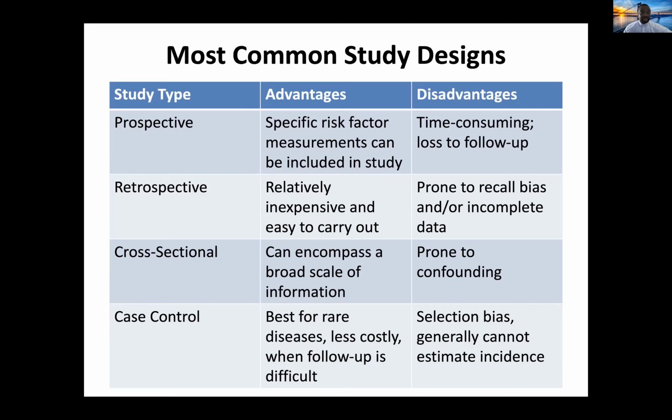Some of the overarching disadvantages are that they're subject to selection bias. They are inefficient for rare exposures, and information on exposure is subject to observation biases. And they generally do not allow calculation of incidence. So here, I think one of the big takeaways is that when doing observational studies, make sure that you adjust for confounding. Depending on how well you're able to adjust for confounding, there may also be opportunities for you to establish causal relationships, even in an observational study, but those take much more advanced methods.